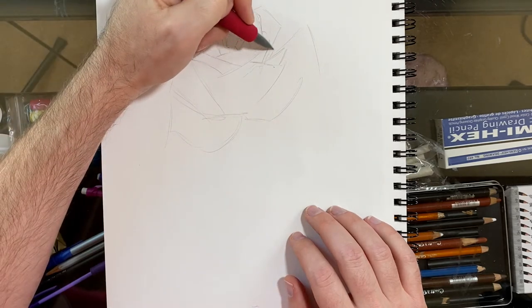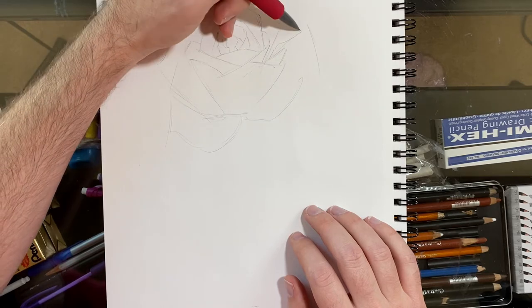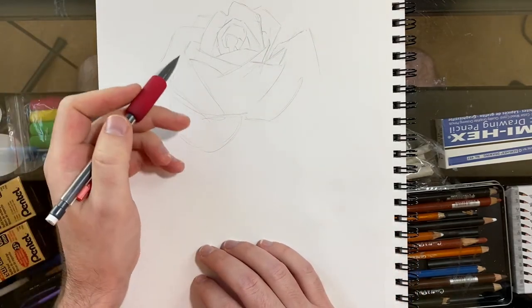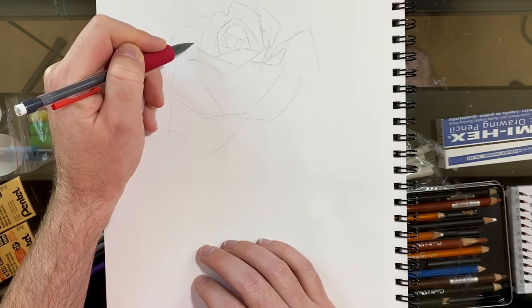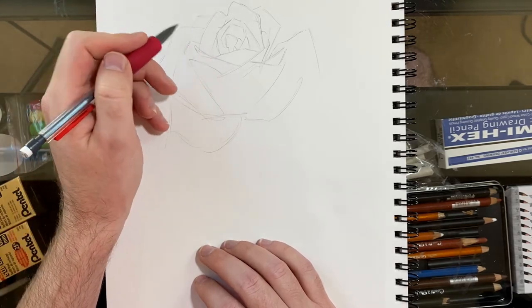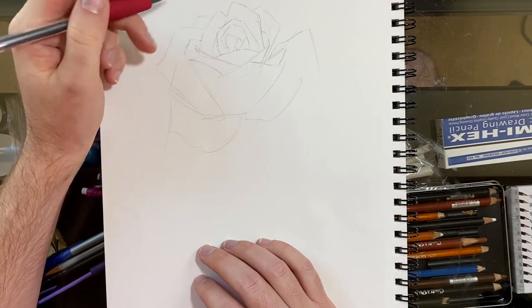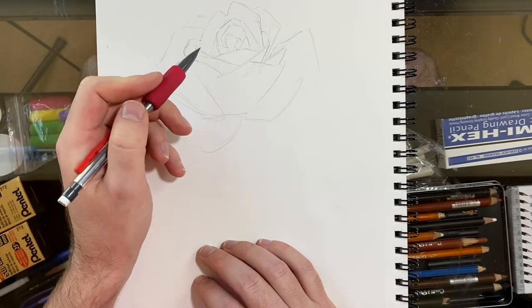I think a really common thing to do as a beginning artist is to start full bore with 100% detail. And so for a flower, for instance, you may start at a single petal and try and accurately draw every single curve of that petal right the first time. And when you keep doing that, you find at the end of your drawing that your flower is misshapen, or it's really wonky looking, or the left side is way bigger than the right side, or something like that. And that's because you've lost the big picture. The cool thing about art is you can put in as much detail as you want to.